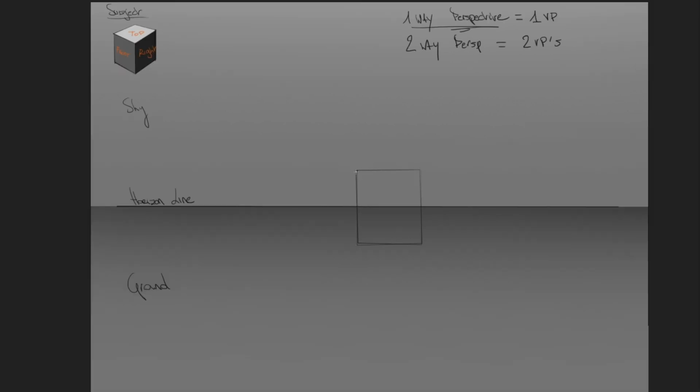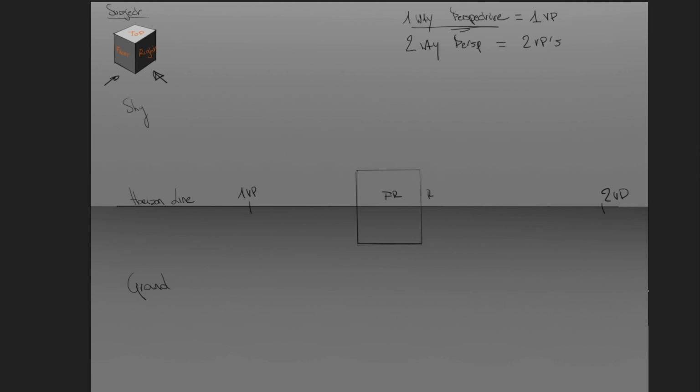So again, here we got our cube. Let's say again the front side, but we also want to show, let's say, the right side. So we know that's gonna be over here. Now what we're gonna need is two vanishing points. One vanishing point over here, the first vanishing point, and the second one on the other side of our object, and that's what we're gonna call the second vanishing point.